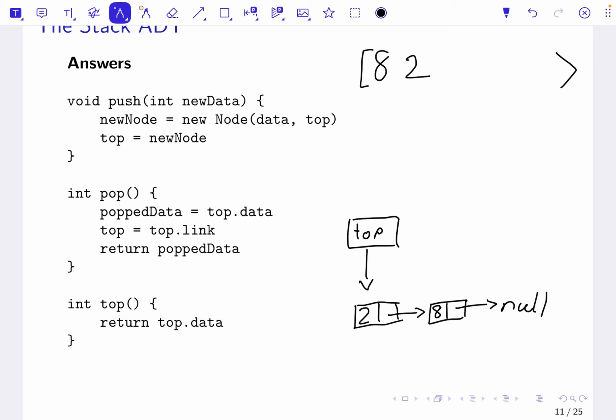So why did I put the 2 before the 8 when it may have been your intuition, and it was clearly my intuition, to place a new node at the end of the list? Well, that's because of how element access in a linked list works.